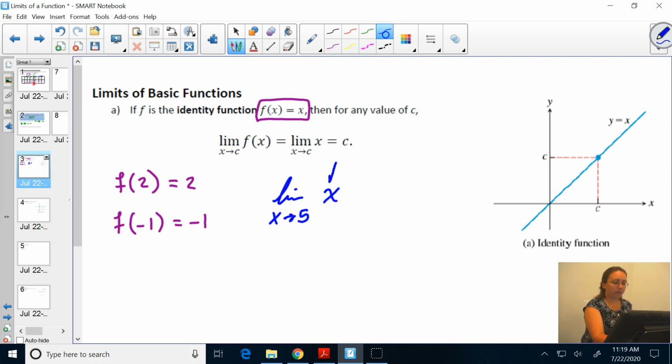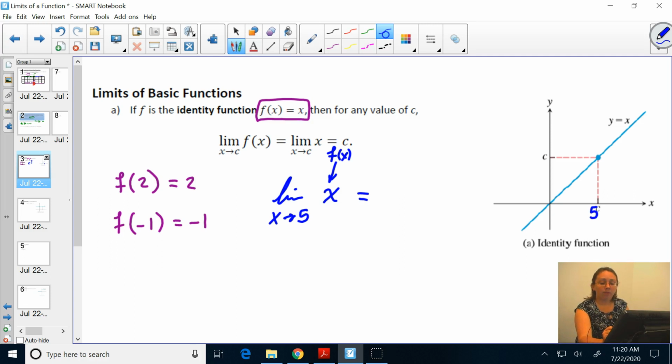So this is our function f of x right here that I've plugged in. What is the limit of this function? Well, we have a graph here on the right to help us understand what is occurring. So remember, when you're trying to let x approach a number, for example 5, let's put 5 on the graph, let's call this 5. We follow the x values towards 5, and we want to know what function values we're approaching. So let's just follow our graph. That's the easiest way to do this.